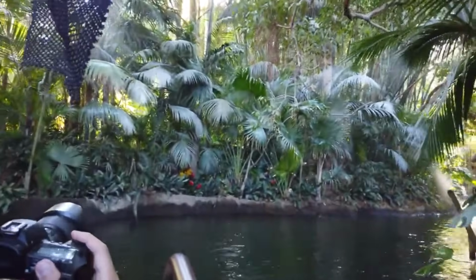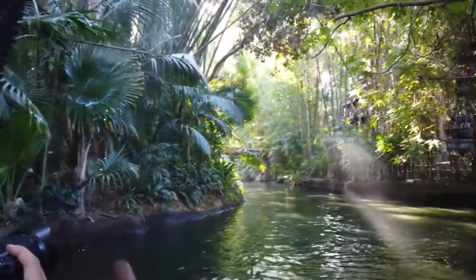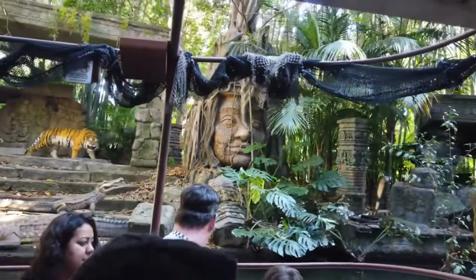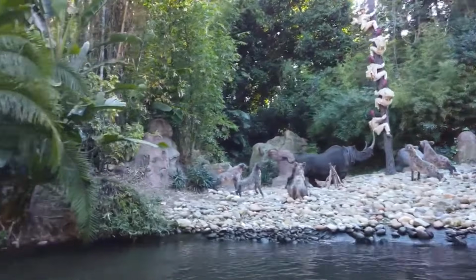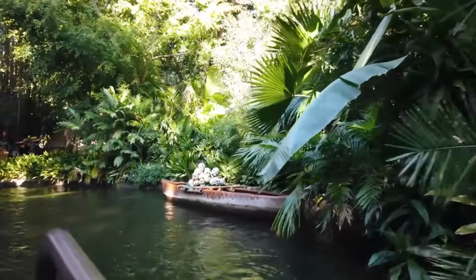Disneyland has a timeless Jungle Cruise. It's since opening day largely unchanged, but the ride is just as great as ever, if not better. Some of the animatronics are showing a little bit of their age, but as the jungle keeps growing and growing, the ride feels more authentic, more dangerous, and just so fun.